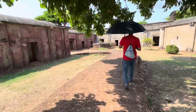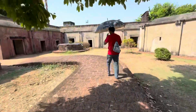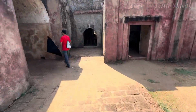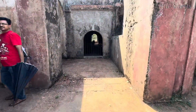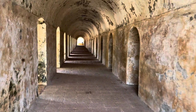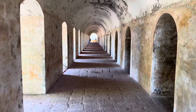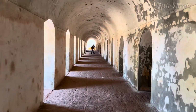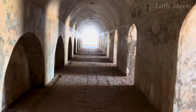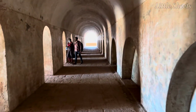The fortress is shaped in a triangular fashion and is built entirely out of the sturdiest laterite stone. Here you can see the army barracks and the underground prison corridor. The fort is in the Kannur cantonment area. It is fairly well preserved as a protected monument under the Archaeological Survey of India. St. Angelo's Fort is the most important historical monument and a popular tourist attraction.